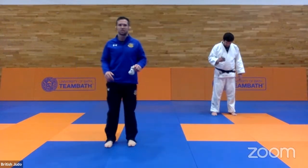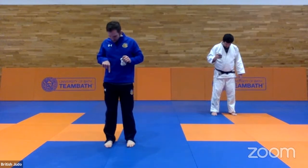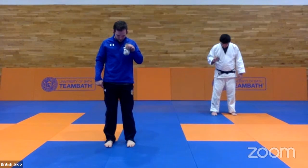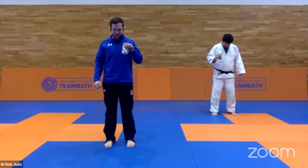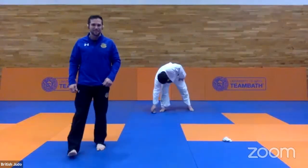All right, so get in position, get your socks, decide which foot you're going to sweep with, look at that foot. Now look at the non-sweeping foot, get that sock over it, ready to drop. Think about what you've got to do. You've got to step back and sweep. All right, let's get ready and hajime. Lovely. Absolutely nailed it.